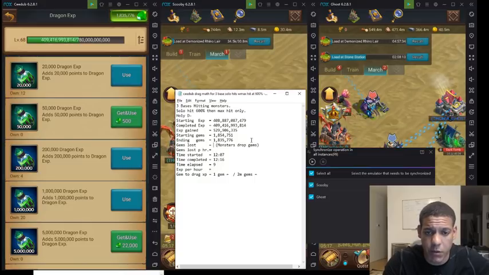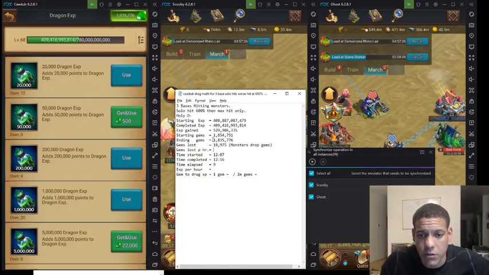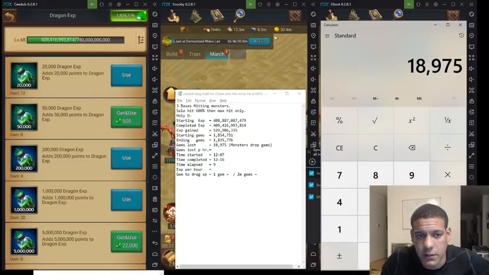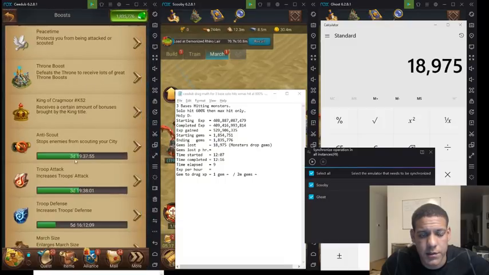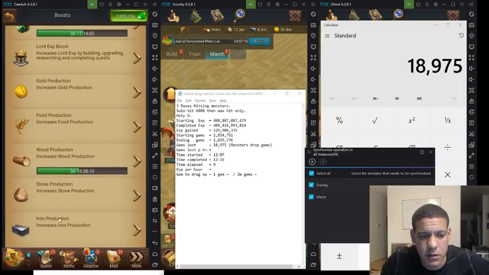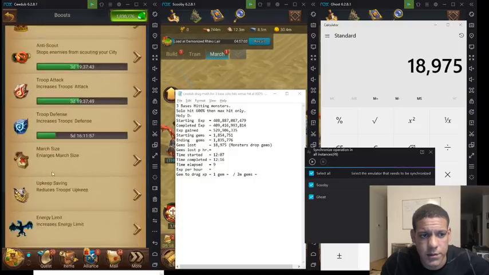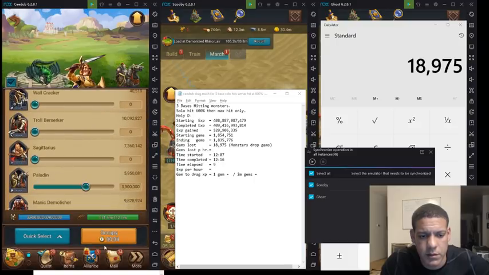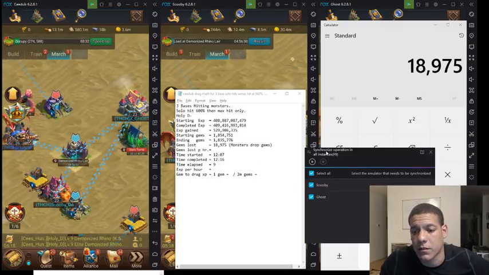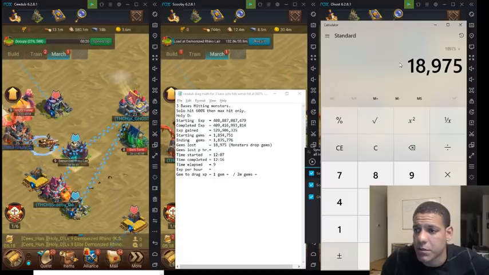Changing gems lost on that one because we still get gems from monsters, so these numbers can fluctuate a lot. So gems lost per hour. Well, it took us, hold on 1 second, I gotta send one more march out there. Alright. So, it took us, looks like 9 minutes to complete.